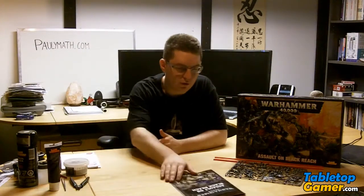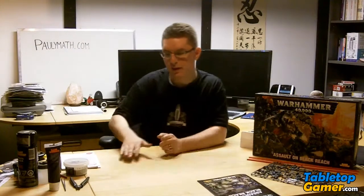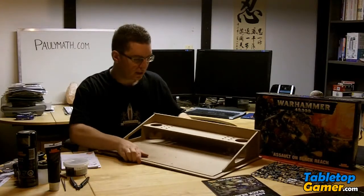The first thing that you're going to need, and I think this is optional, you can decide whether you want to get one of these or not. You could just as easily put some cardboard down and some newspaper. But the first thing that I'm going to cover is something called a painting station. So this is what this looks like.